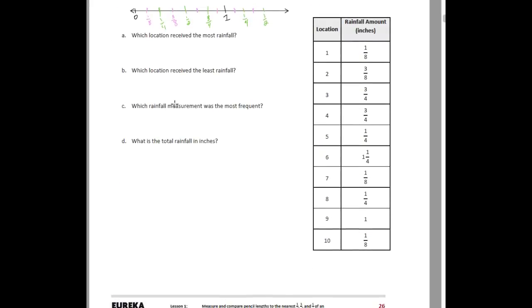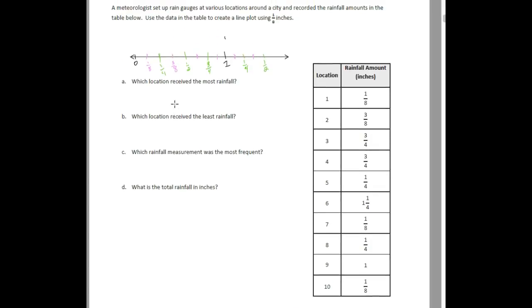So when we look at this, let's go ahead and just start with what we've got. And here's what a line plot looks like. Location number 1 is at 1/8. And so I'm going to get even a different color for our indicators. We're going to go blue for our indicators. So it says that we've got location number 1, that they had a 1/8 of rainfall at location 1. Location 2, it was 3/8. We'll mark it down. And then location 3 was 3/4, so that's right here.